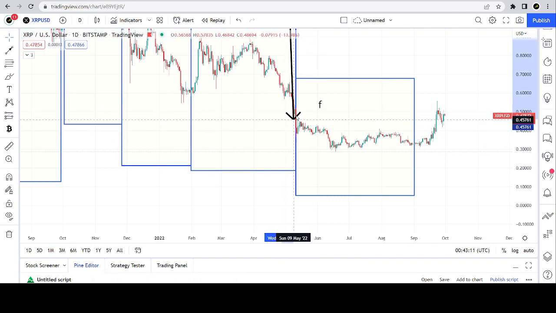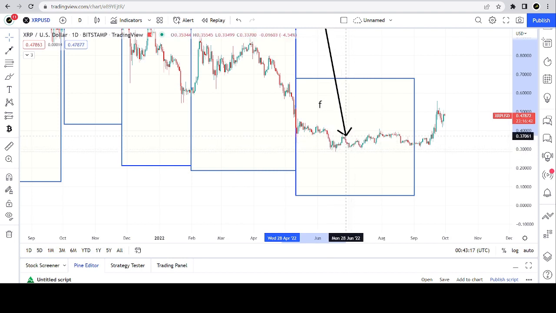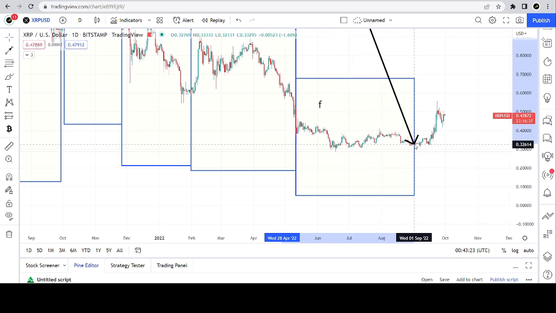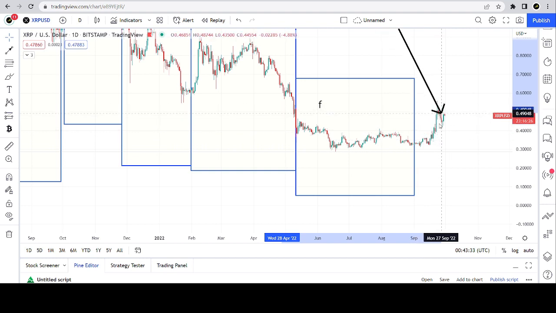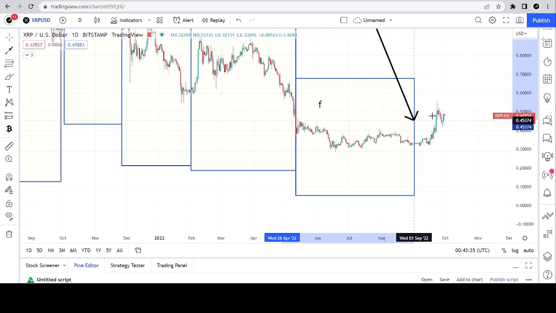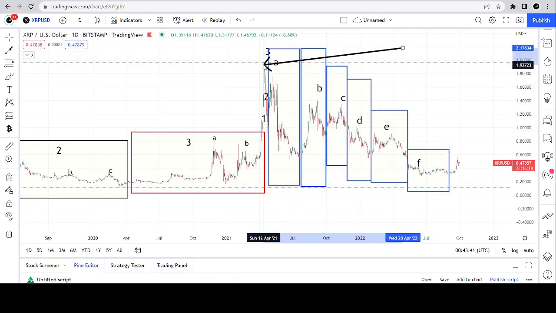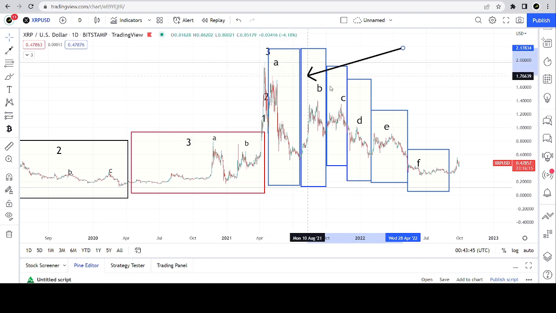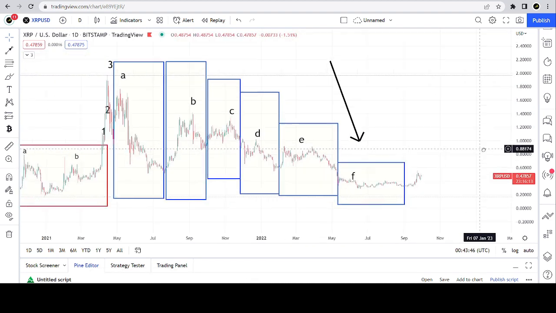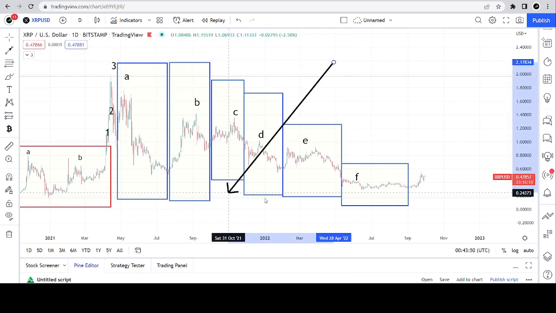F moves up, and then it forms this one peak, another little peak here, comes crashing down, and it has this peak right here. And then after that, it does a swoop. At the end of that swoop is when the capitulation is complete, and XRP moves into a new phase, and that is what we are doing right now. This is a momentous thing because we have been in a decline since the peak took place in April 2021. It's been a long, long time that we have been in this declining phase.